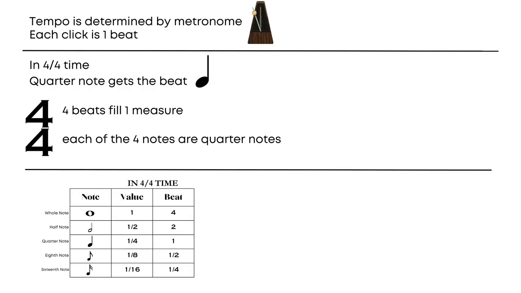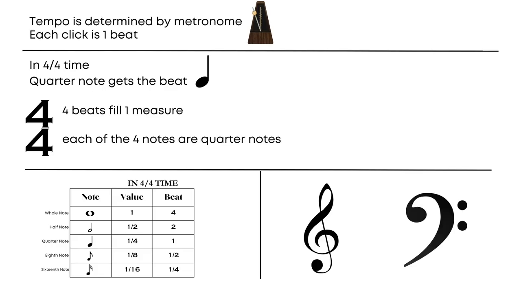The most common notes seen in sheet music are the quarter note, whole note, half note, eighth note, and 16th note, and the names of the notes help to understand how many of them fill a measure of 4/4. There are two main clefs in music: treble clef for higher pitched instruments and bass clef for lower pitched instruments. All clefs display pitch in different ways that make it easier for musicians to understand and read the music.